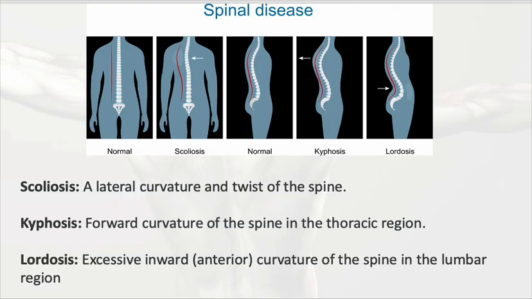And finally, lordosis is an exaggerated inward curve of the lumbar spine. This gives the back a more pronounced arch, and it can be caused by obesity, pregnancy, having the added anterior weight associated with pregnancy. So severe lordosis may lead to back pain, especially if the nerves here become impinged a little bit because of that exaggerated curve.